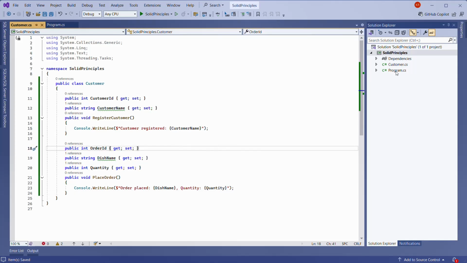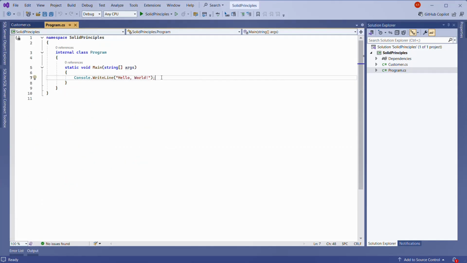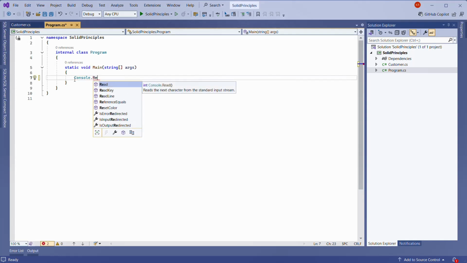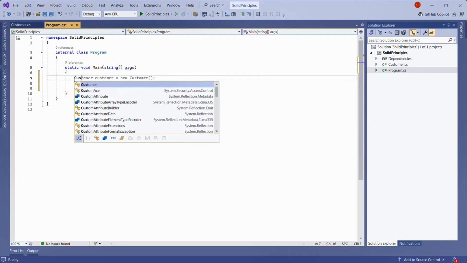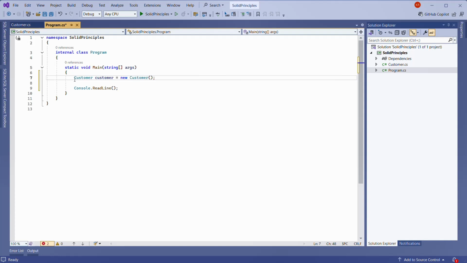So now in the program.cs, I'm adding a read line in order to make the screen visible. So I will create the customer. Okay, make it simple, customer C1.